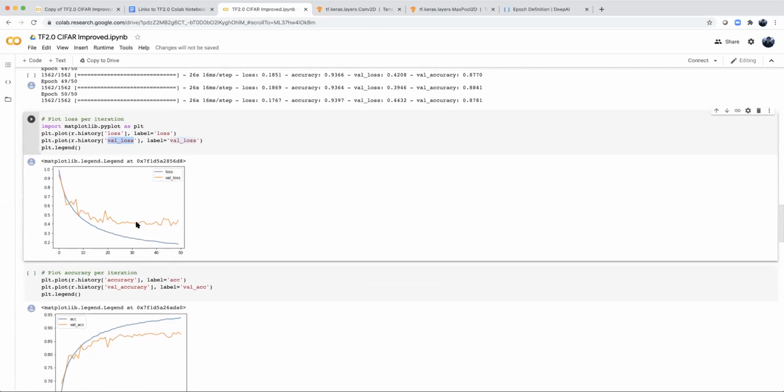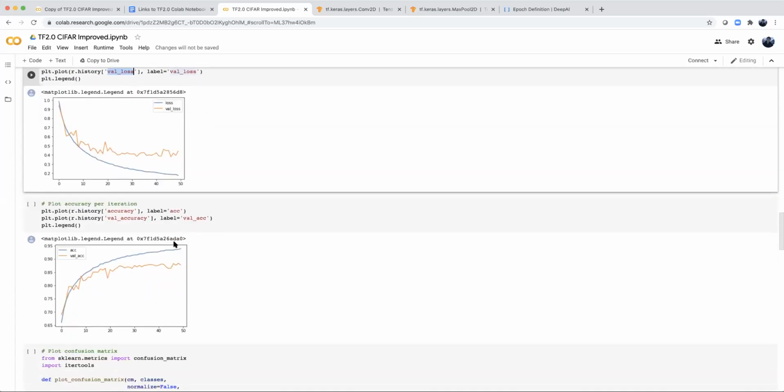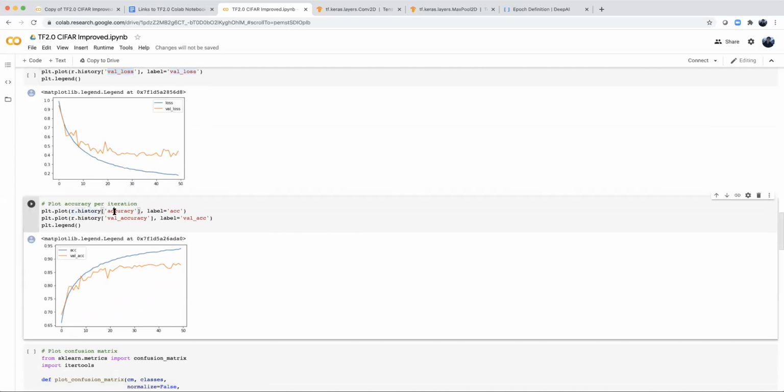It's okay. That means each epoch should stop at about 30 or 40, it should be fine, but I use it a bit more. It looks okay. And you can also look at the accuracy. So again, use history, specify the accuracy. This is the training data set accuracy.